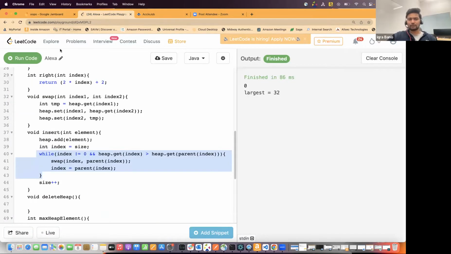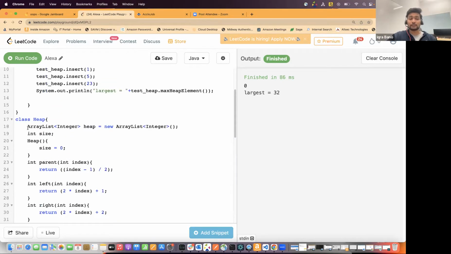Okay, so we did not have any element in the beginning, right? In the beginning, it was all empty. So we are adding one by one. We don't have a random array and we want to make it a heap. If we have a random array and then we want to make it a heap, that's a different process. But right now, our array list is empty. We don't have any element.